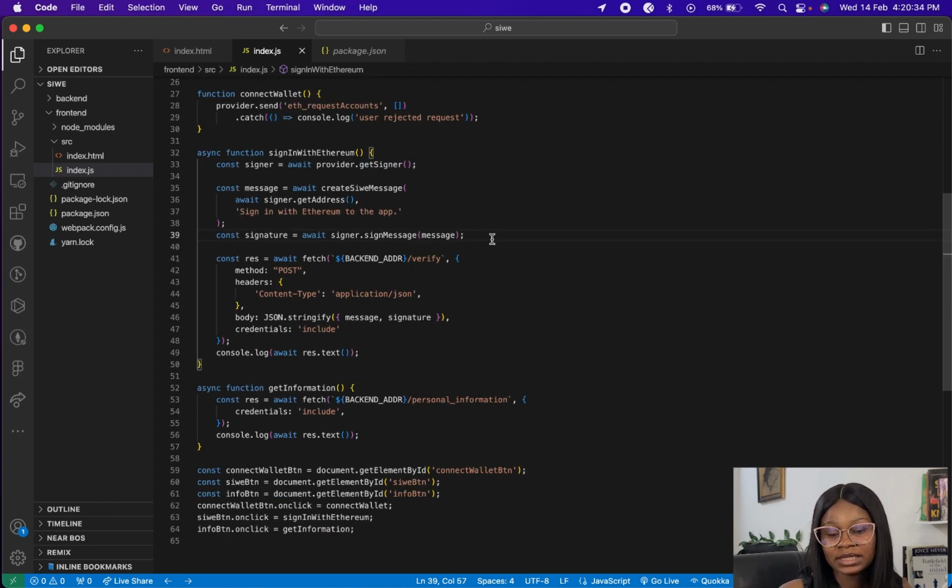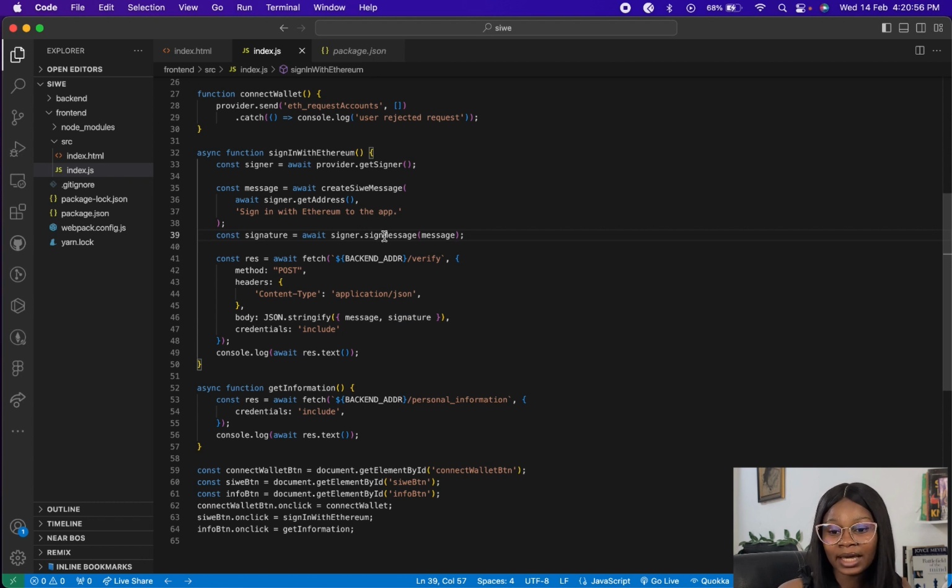So this line here basically prompts the user to sign a message, and the message the user will be signing is the message we created earlier. So once the user signs the message, that will be the value of our signature. And we are going to call our verify endpoint with the signature that the user signed. We are going to pass the message and then the signature.